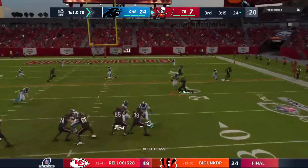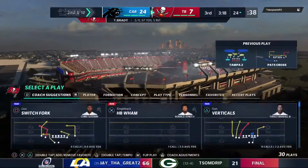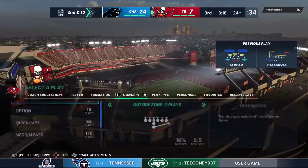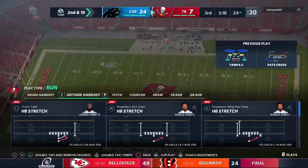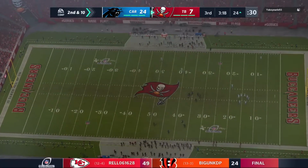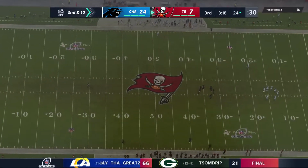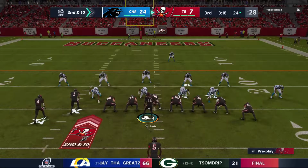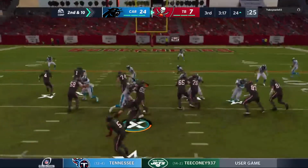Throwing on first down is Brady. And nearly another interception. They've been around the ball all game. You get the sense that they're saying we're not playing up to what we're capable of, and we're deep enough into the game that the early jitters are long gone, that they should now have some sense of continuity and be able to make some of these plays that they have not been doing so far. 2nd and 10 here as we sit in the 3rd quarter of this divisional round matchup.